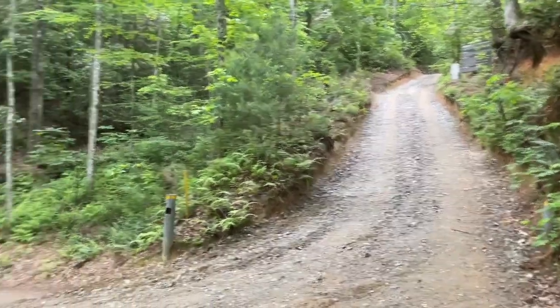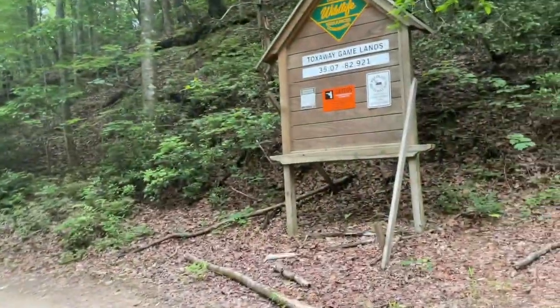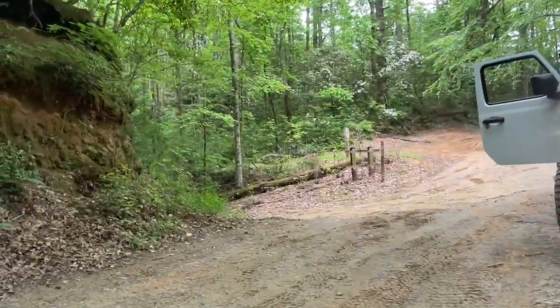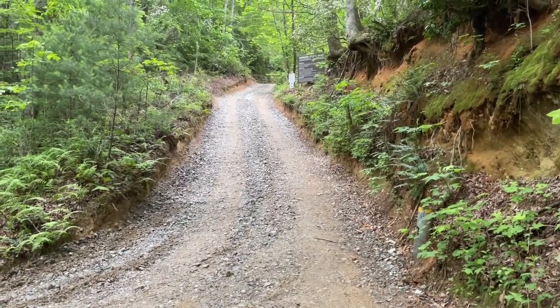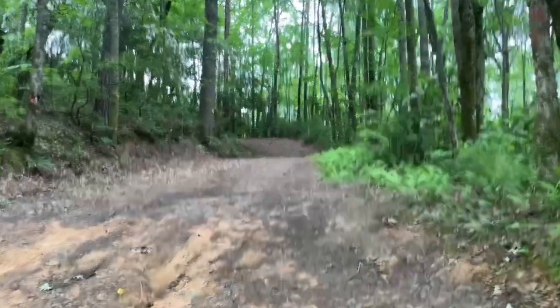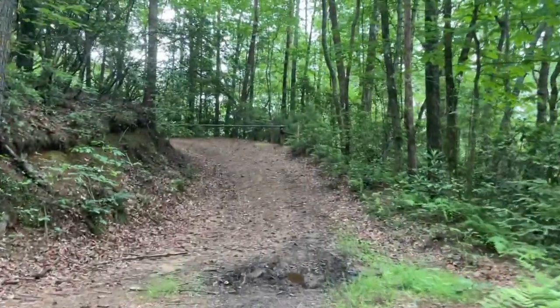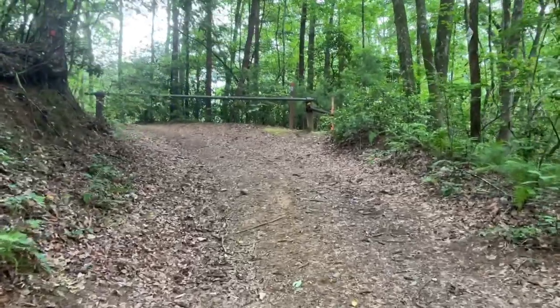We are at the end of Chestnut Mountain Road. Down this way is the Toxaway game lands. It is misting pretty good now. The camera doesn't really show just how steep that is, but it is steep. Kevin is just looking everything over. Starting to rain a little bit out here — that's going to make it interesting on the trails. I'm thinking this is maybe how you get to Augur Hole Road, but they've got the gate closed.